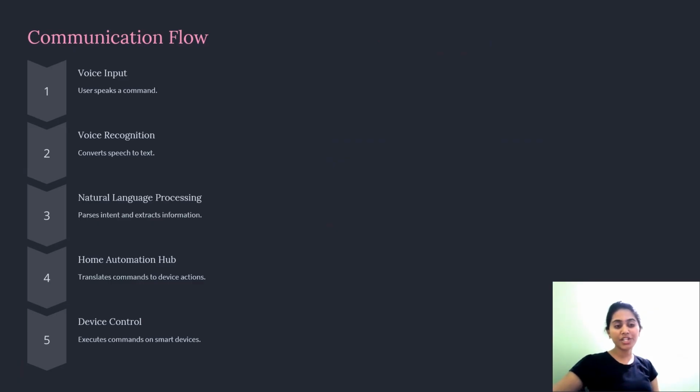Talking about the communication flow, firstly, we would be taking the voice input from the user, and this is processed locally at the ESP32. And once we find the keyword, a trigger would be sent based on the keyword to the connected IoT device. And we have a channel for this. And once the trigger is sent to the IoT device, it processes it and the action is executed. And we send back to the ESP32 whether this is executed or if we're facing some error, and this data is shown on our website.